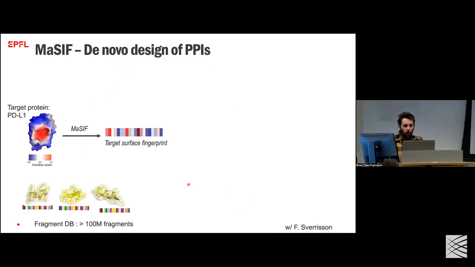Okay, and so how did we do this? Or how did we try to implement things? The exercise here was to start with a target protein, where you define a site where you want to design a protein to bind to that specific site. So what we did here was to basically define this site, derive a target surface fingerprint, and then because we had a very fast docking program, we assembled what you can call a fragment database with just protein motifs, where we could derive fingerprints from all those motifs and very quickly go over databases of, let's say, 100 million fragments, which basically made this search very, very broad.